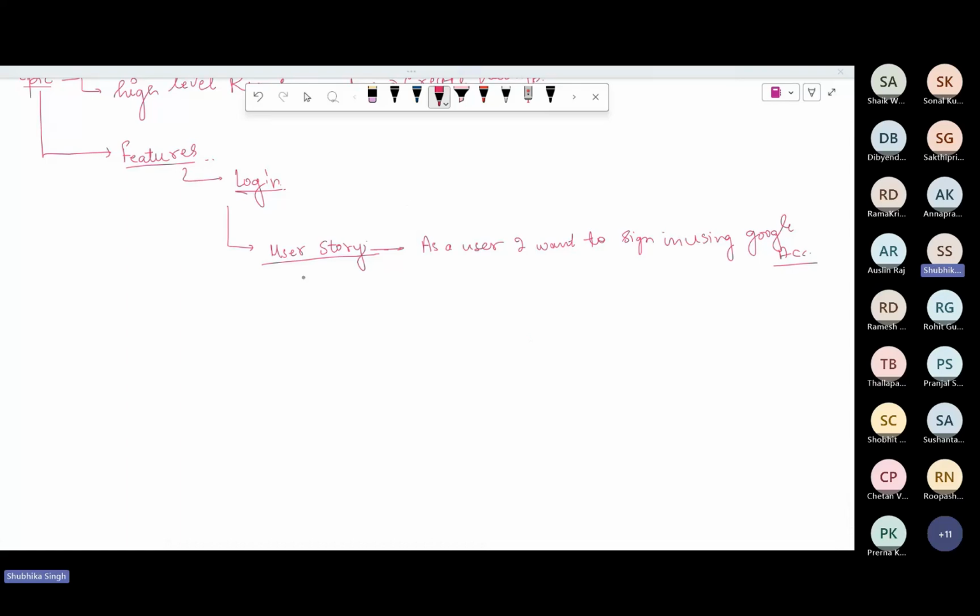Now this user story is further divided into tasks. These tasks are assigned to individual team members. For example, you can have a login form, and you have to implement the backend logic. All these things are your tasks, and then these tasks are assigned to your team members, say to the developer. Or if you have any task for your infrastructure, you will assign it to your infrastructure team.